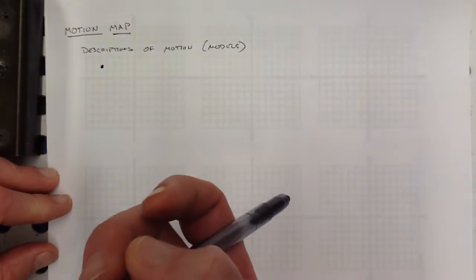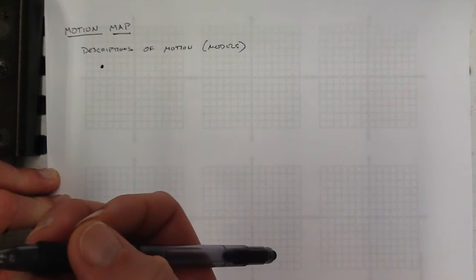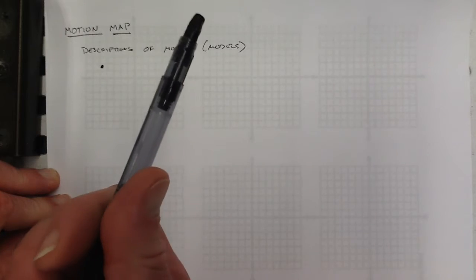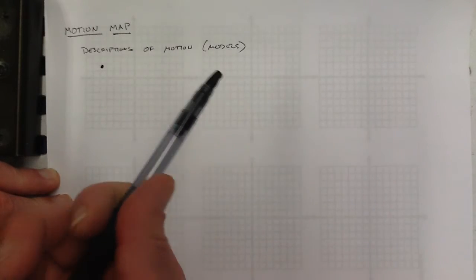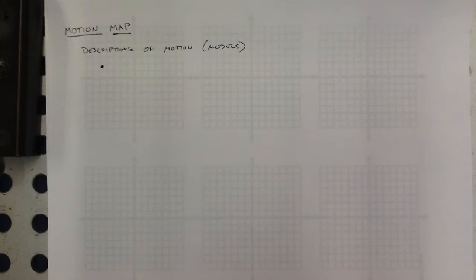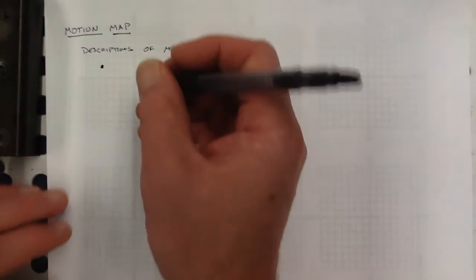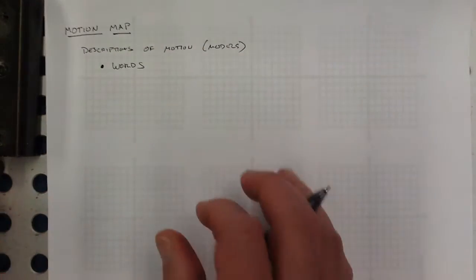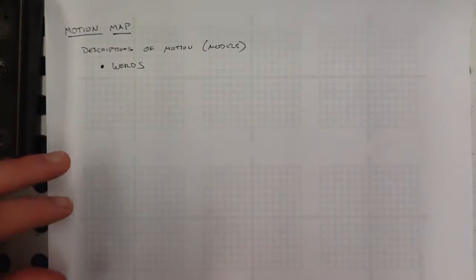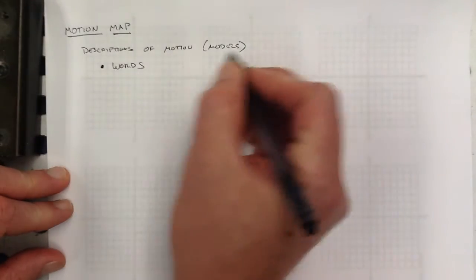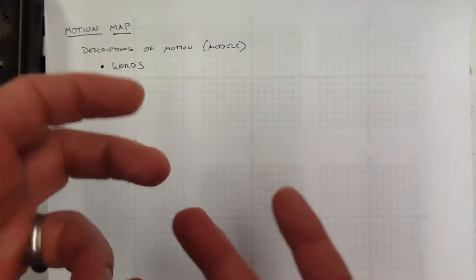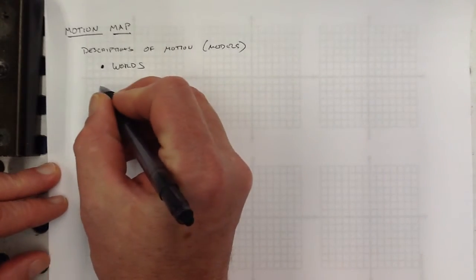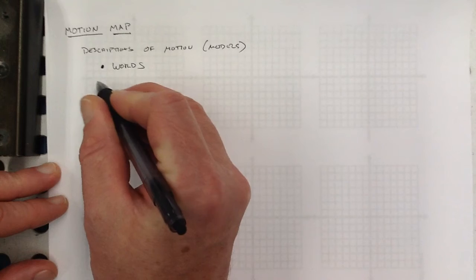I could say something like, cyclist A starts at 0 meters and travels in the positive direction with a constant velocity of 8 meters per second. That's like that problem we were looking at recently. Good old-fashioned words. That's one way to describe a model, right? A model is just something that isn't the actual cyclists themselves, but is some kind of representation of them and what they're doing, or whatever the thing is that's moving.